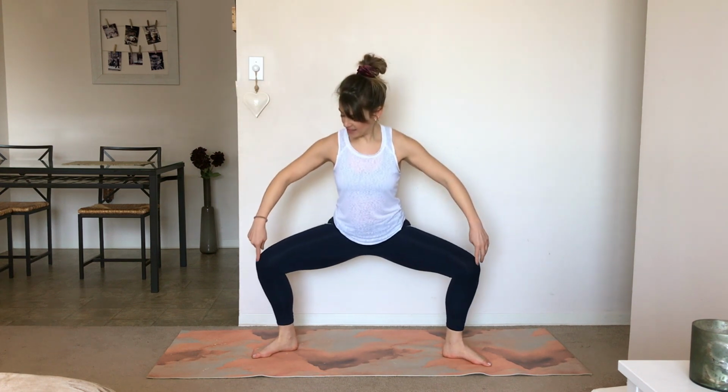Arms out to the side. Bending the knees down into your plie. Lifting up. We lower and lift. With this exercise, you want to make sure that the knees stay tracking over the toes. You've got that nice open position in the legs. And again, we're just getting that body nice and warm.